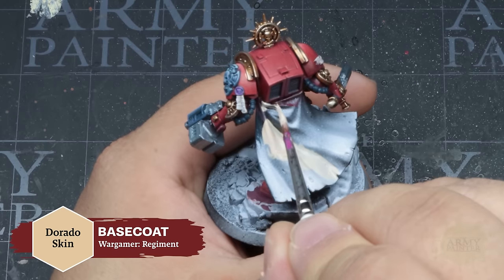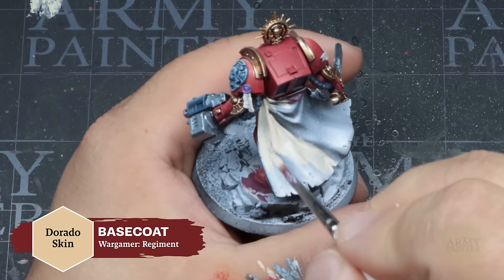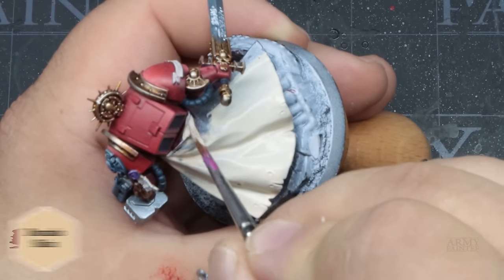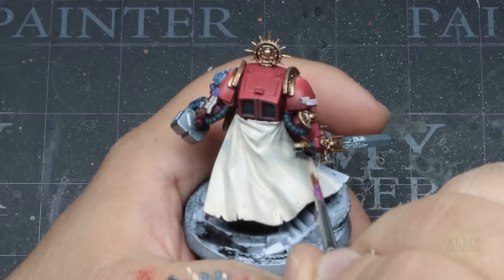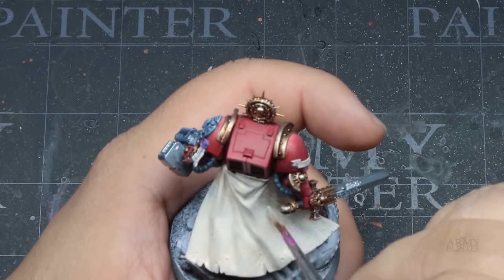Thomas has found a bit of that Dorado Skin again, and you'd think with 216 colors to choose from, he would have found another one to show off, but that's the thing with artists like him. They're always thinking outside the box or within the confines of the colors that they already applied to their palette.